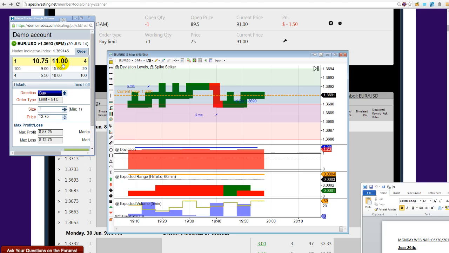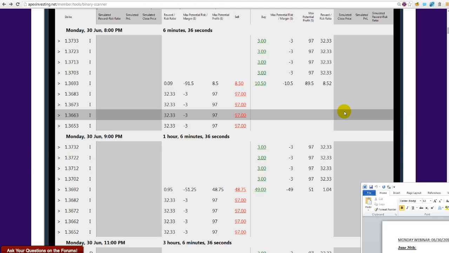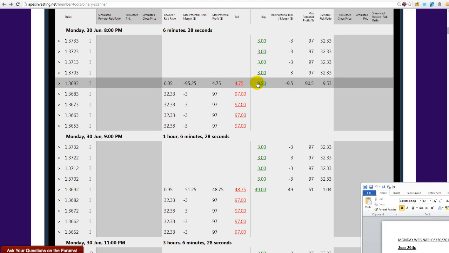So don't just rule out the out of the money because they're cheap. I'm more likely to rule them out because they're out of the money and they're really far away, further away than I expect the market to move. Most people will gravitate to them because they see that really low risk and they're all excited. They're like, oh, wow, it's only $3. Yeah, but there's no expectation the market is going to go there. So why would you even waste your money on it? This one actually has a possibility.